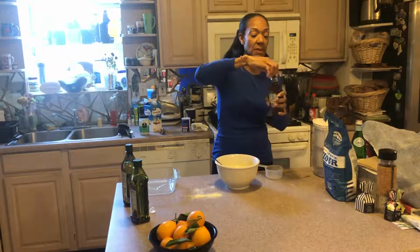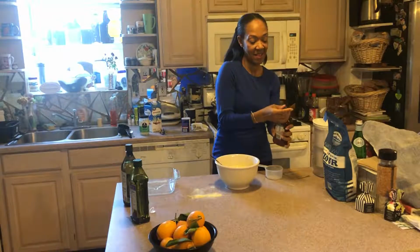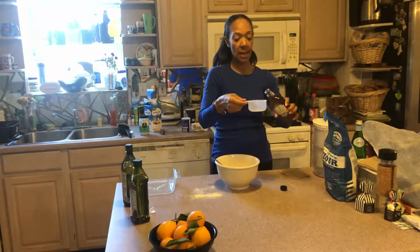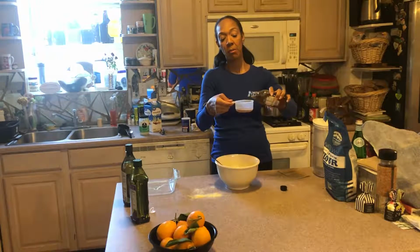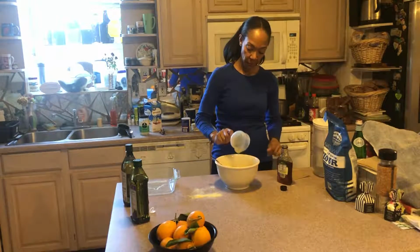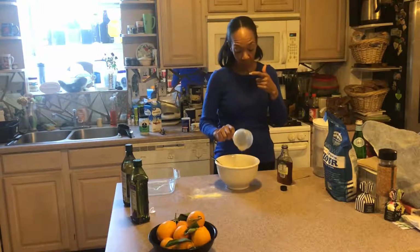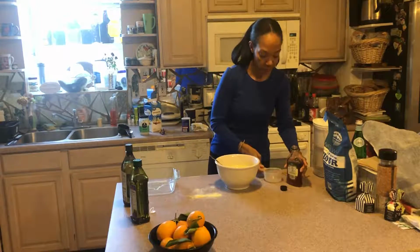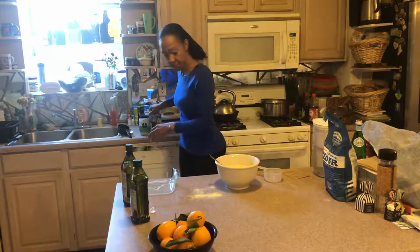We are doing our maple syrup now. Let's get that top on. All right. And it's at a third. A third is a little more than a quarter. I want to taste that. Maple syrup. Very good. All right. Let's get that off the table so we know that that's done.